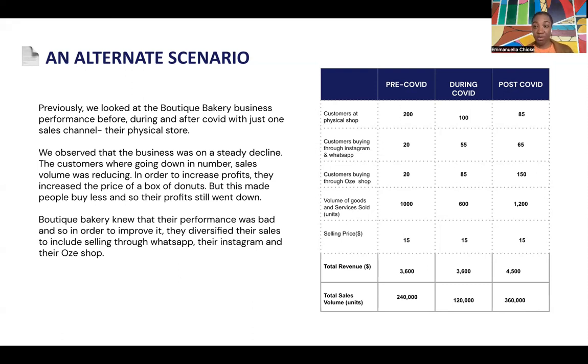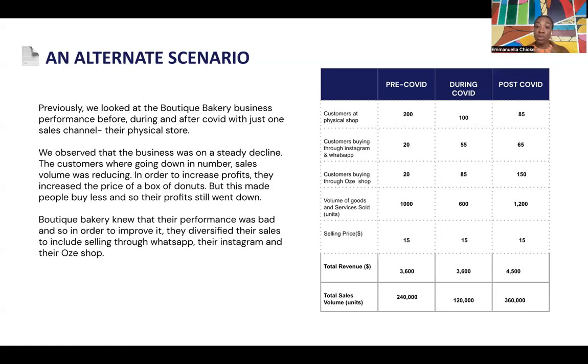And this experience is going to be a little bit more interactive. I hope that you enjoy this. So we remember earlier in the cases when we were looking at Boutique Bakery's performance, and we did that business performance analysis on them. You also have the opportunity to do that for your own businesses. Now let's imagine an alternative scenario where Boutique Bakery didn't just have a physical store. They also had other sales channels that they were using. And let's see how they performed differently, right?